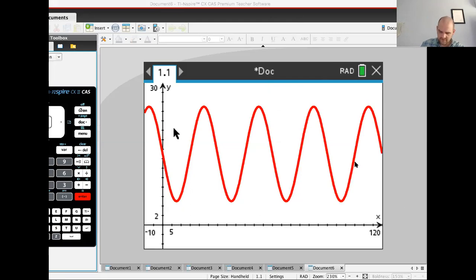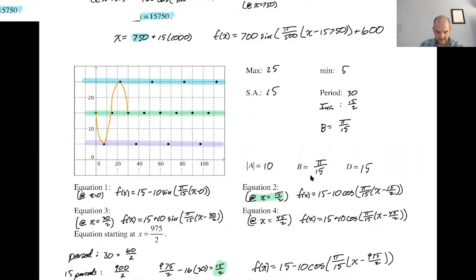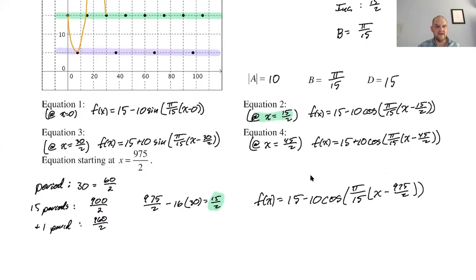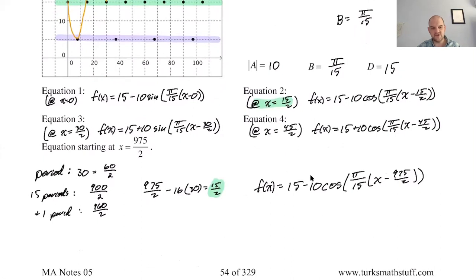You could go back and review, I don't know, it's like notes, it's like pretty early, maybe notes 2, like coterminals, principal coterminals. If you want to use formulas or whatever, but it's better to just use the idea, like, how many full rotations can I subtract off of this? So what I do is I go searching for the number of rotations that is closest to it, and then I kind of play around with it from there. It's a little easier I think, especially if you don't have a calculator.